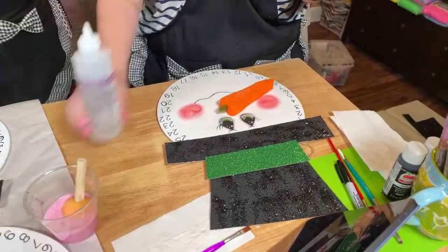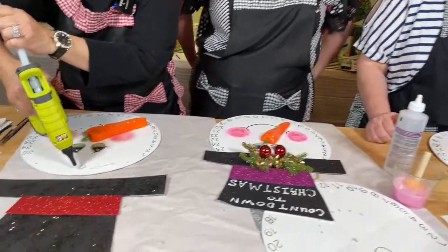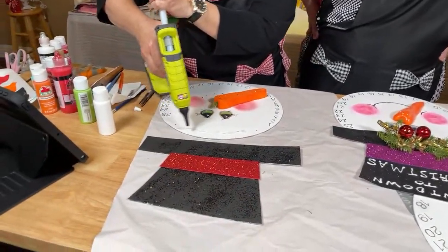I'm gonna go ahead and use the glue gun. Okay. Oh, that's a good idea to just glue his head instead of the hat.